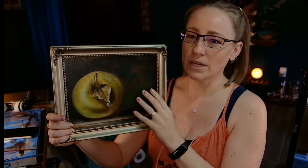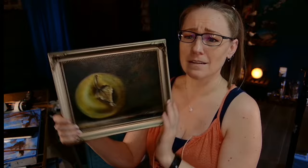So here is that apple. I like this one. I love the darkness of it. I don't think I ever tried to sell this. Maybe I did, I don't know. It's pretty. It's so subtle and it's so easy to do. Trust me, you guys can all paint this yourself. The lesson is here on YouTube and the long one over on Patreon. Now, I love the gold too. I'm on this golden teal kick lately.